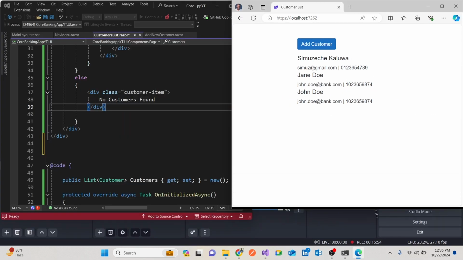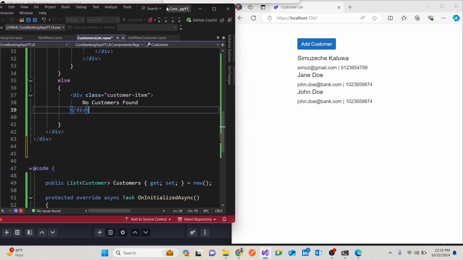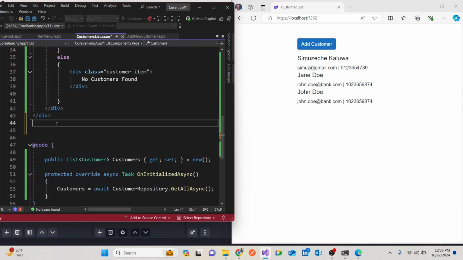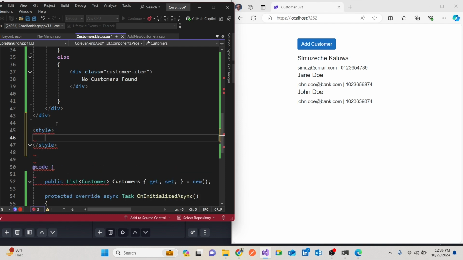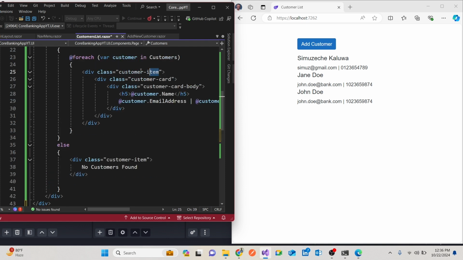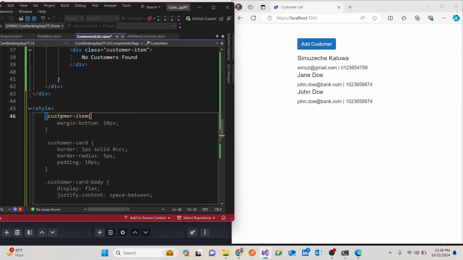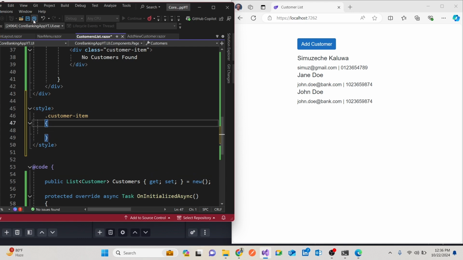So we'll put this side by side, like so. So what will happen is I will put style, which says this is for the CSS. And in our style, the first thing that I want us to play around with is this customer item. So you copy that and you say dot, since it's a class, customer item, then you do this. Okay, let's save that. If you save, it should reload here.